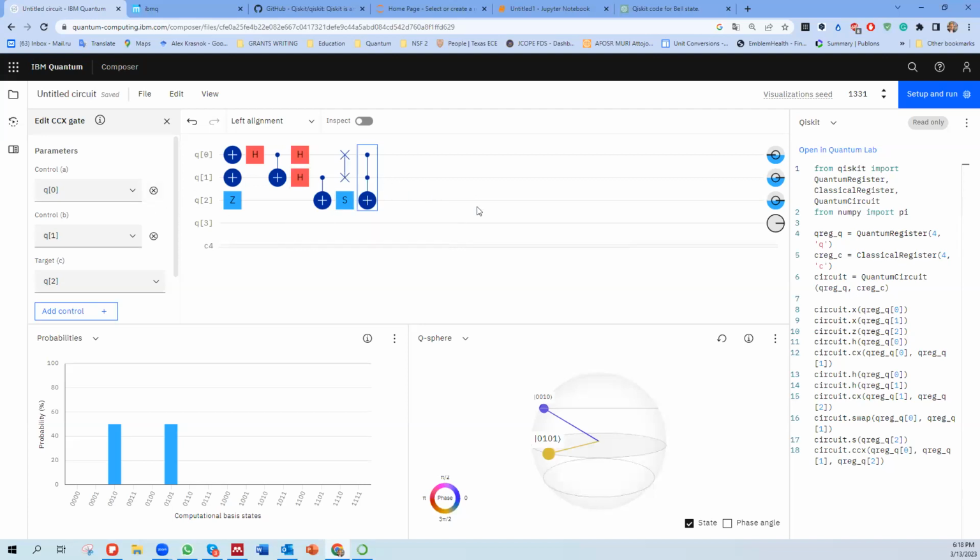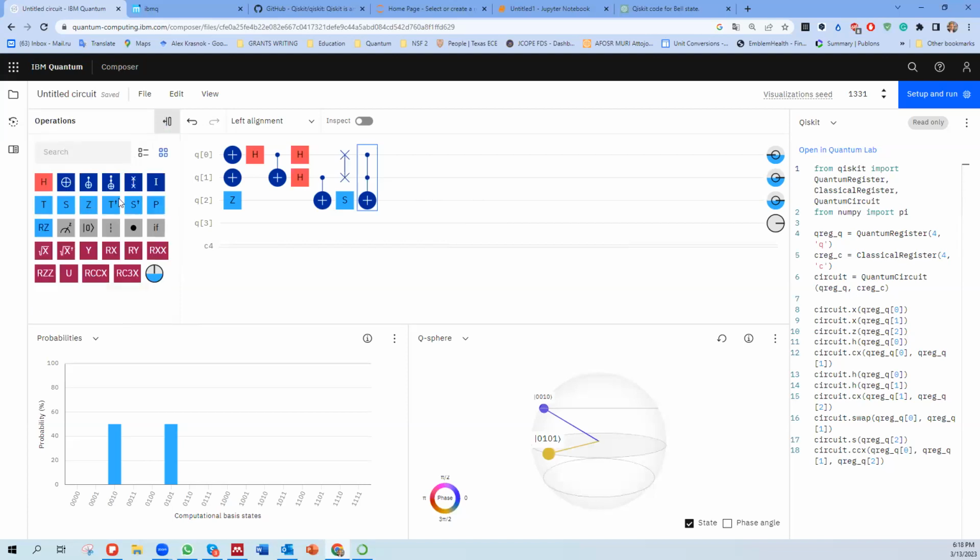We can add more, and I want to draw your attention to this Qiskit program on the right. When I add new gates to my circuit, this code gets another line, right? So it automatically rewrites the code to correspond to the circuit.